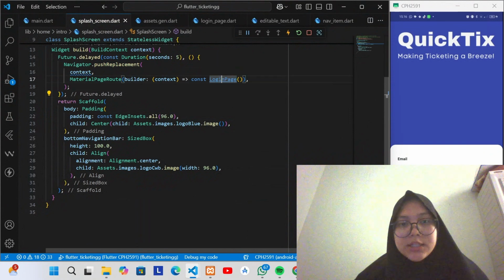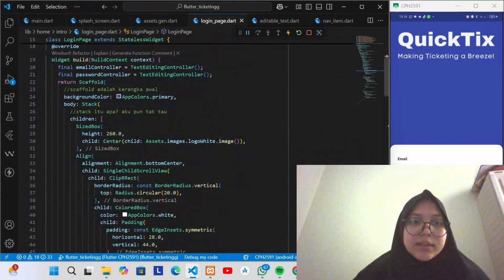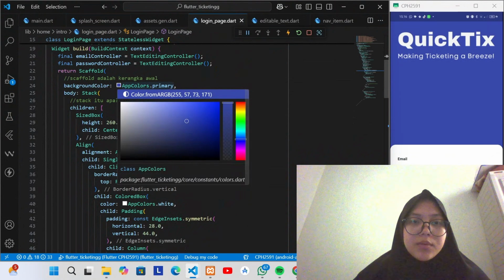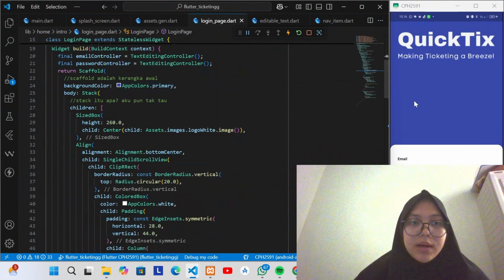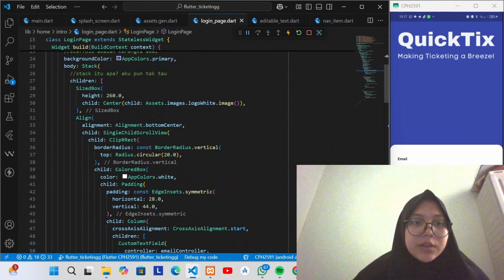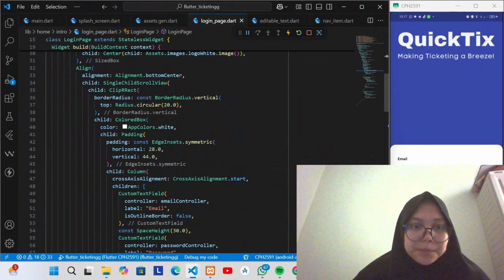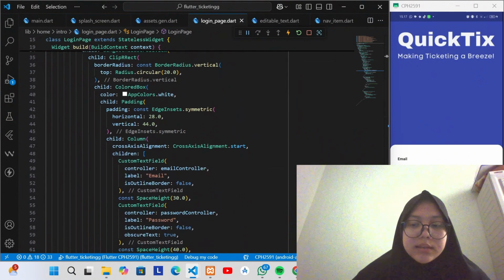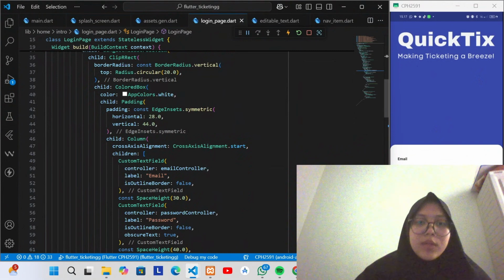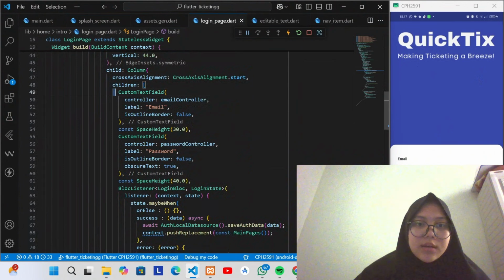And the login page. Here, this is the blue background, or color primary, for this one, and then this is the children and sized box for this, the logo quick text here. And then the align or center, this is for here. And then with the background color white. And then this is the custom text field.